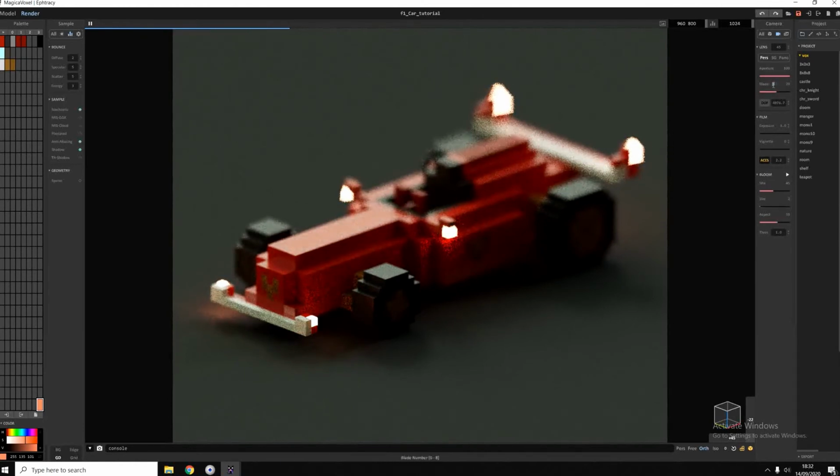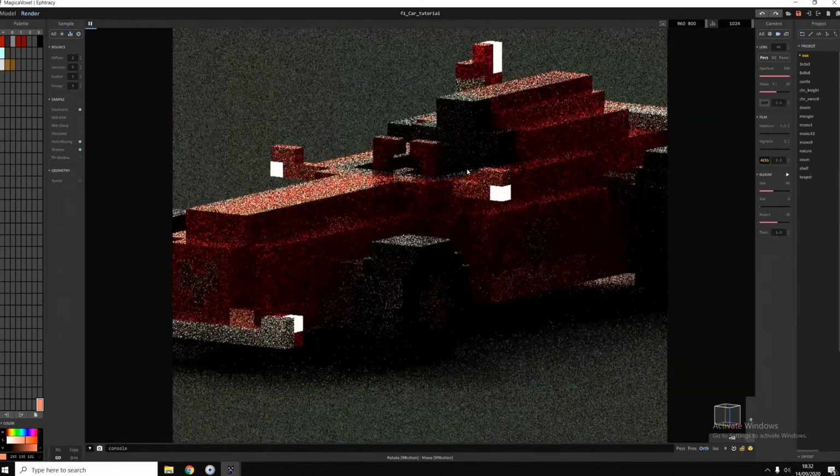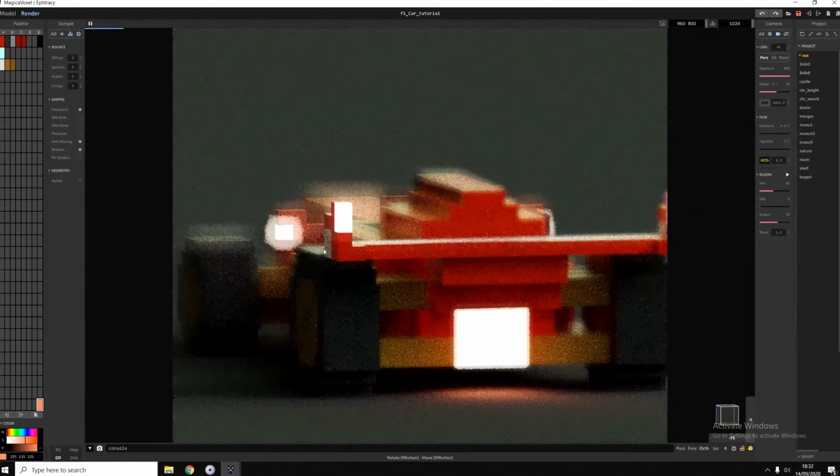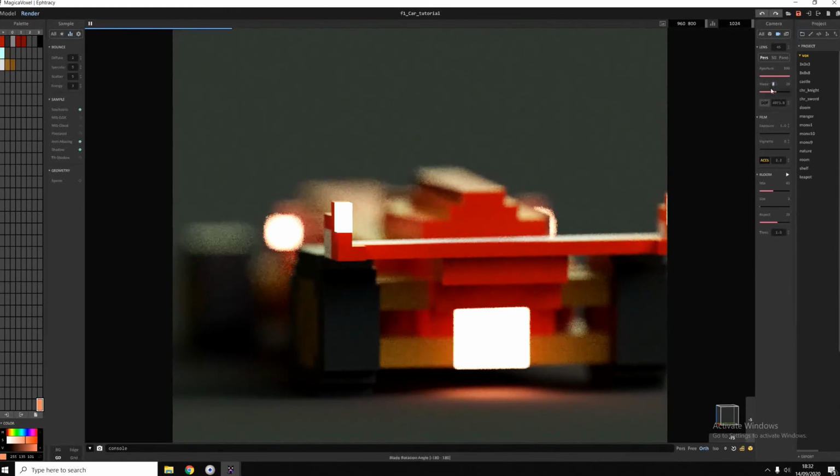If you put 5 sides, it will look like those old cameras with 5 sides. Let's try to make it more exaggerated. Yeah, there you go. Right now it has 5 sides, and then if you keep adding numbers, it will become more and more rounded, and 0 is like infinite sides. So let's keep it on 5, something like that. And then the next number is the rotation of this bokeh. So if you change it, it will basically change the rotation, if you want to be very specific about the position of your depth of field lights.